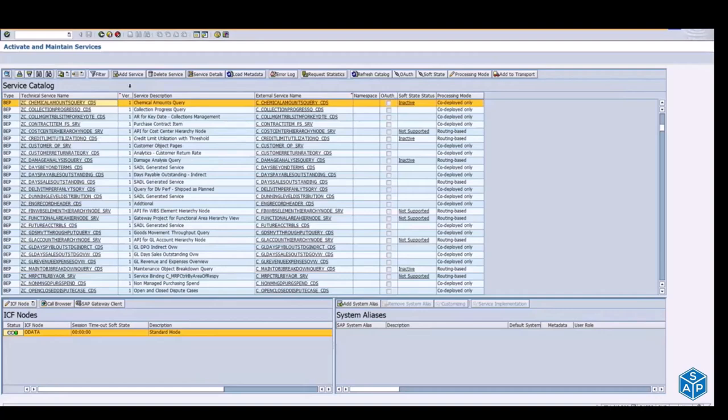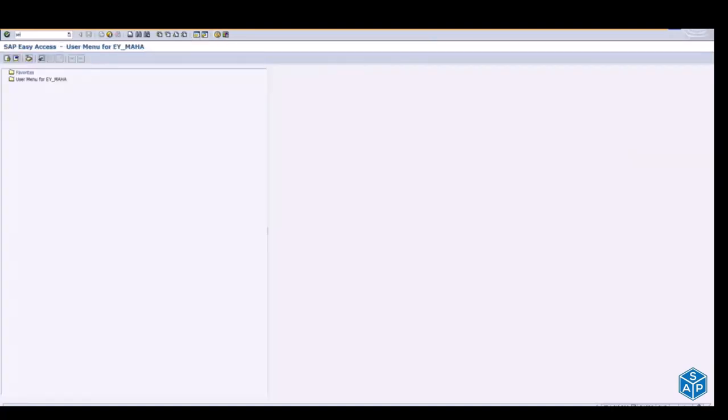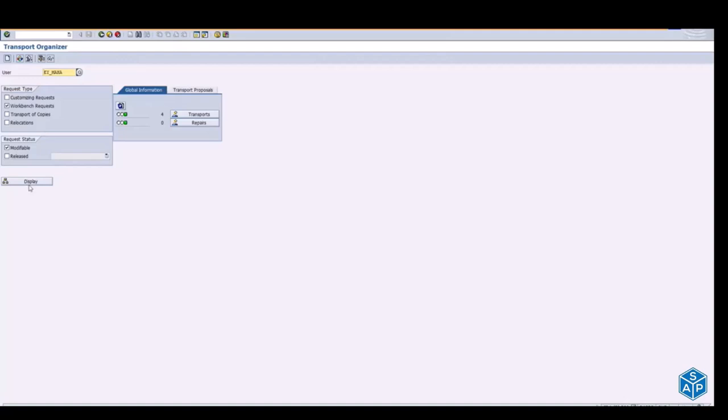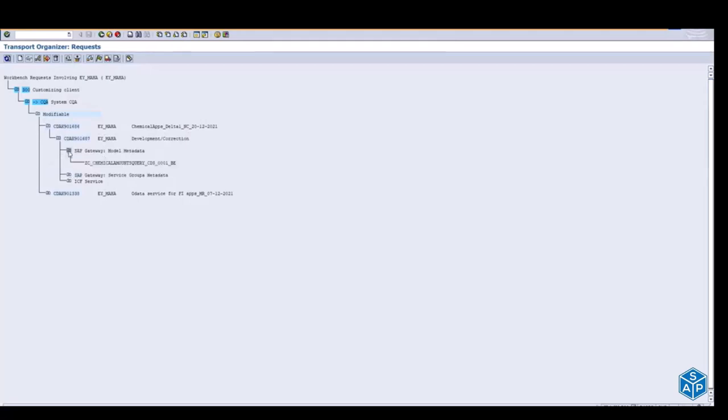This is the way. Then that particular TR will be there; go to SE10, release the transport request and give it to the Basis team to import. That TR will be captured and imported into quality and then production. You see here the chemical apps delta 1 NC TR, which we just captured. In this, the metadata will be captured and the service nodes will be captured. That's it. Chemical query CDS is a service. So this is the complete OData service activation: mass activation, specific task OData service activation, and single service activation.